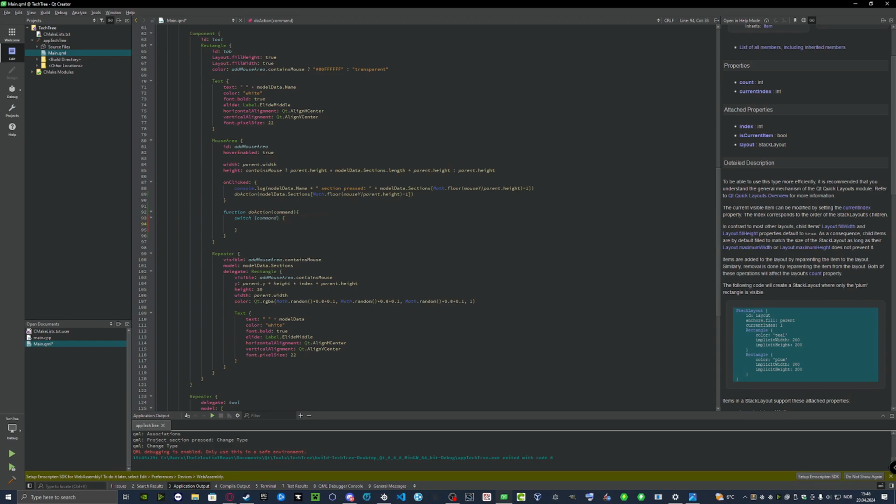Switch command case. Let's see an example. Associations.